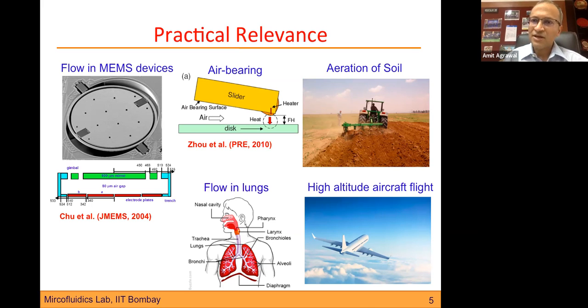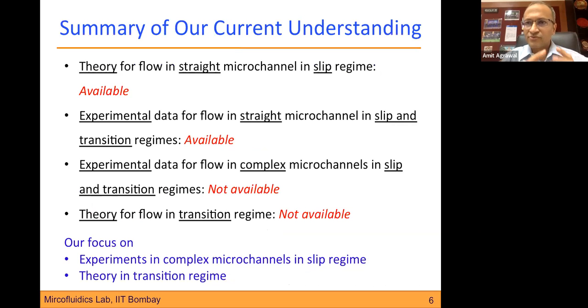You can also see that when we're looking at high altitude aircraft flying at a high altitude, because of the high altitude, the low pressure, we have large mean free paths of the gas, and then again this becomes a high Knudsen number scenario. So these are all practical scenarios that we can try to analyze. And if we say that, okay, we have defined our slip regime, we have defined our transition regime, theory and experiments are two very common approaches to tackle the problems.